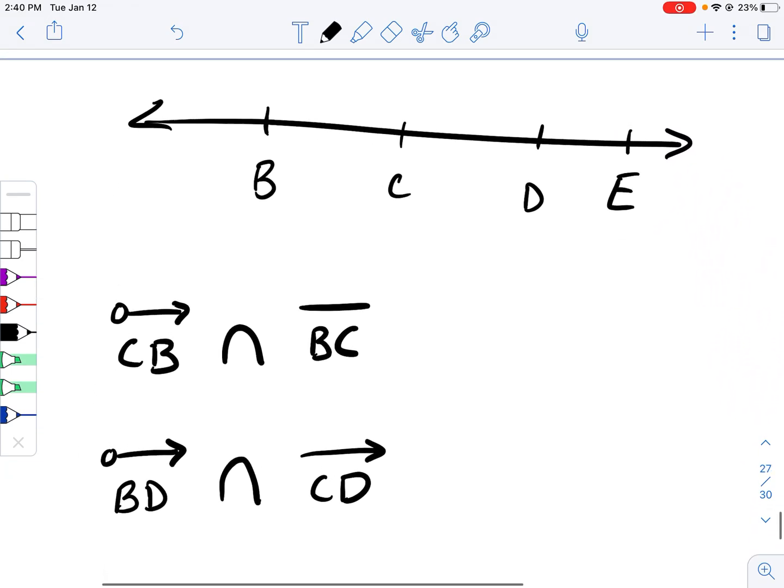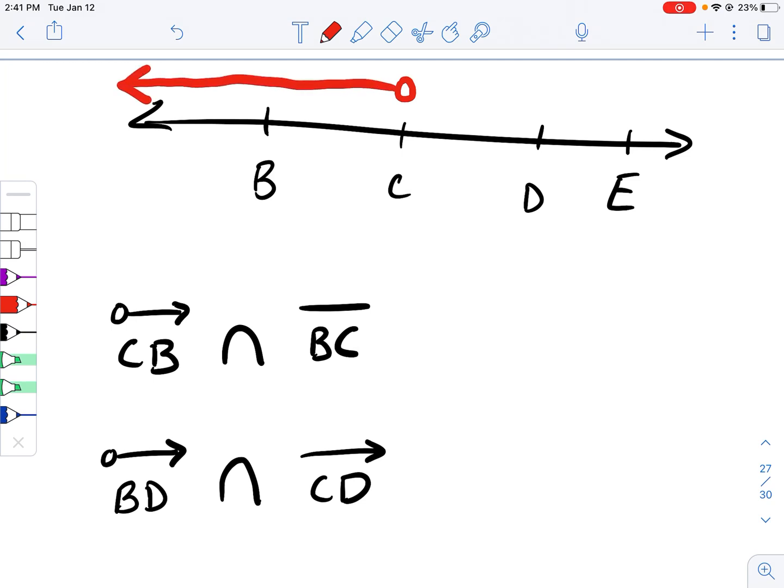So let's look at this as an example. I have a half line, CB. So I do not have the endpoint C, but I have all of these points. Notice I'm extending to the edge of the figure. And then I have segment BC. All right, so maybe if I don't want to see where these overlap, maybe I want to see where, I call it the rain test, or a vertical line test. So where would a vertical line pass through both of them? And that's going to occur in these spaces. They do not both contain C, because I am missing C here. So they don't have that in common.